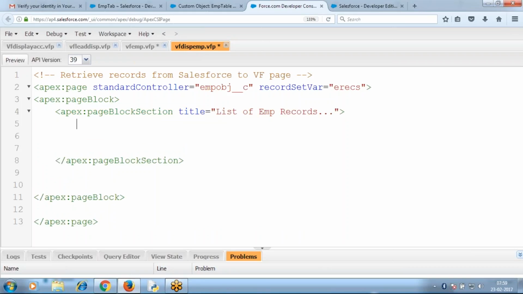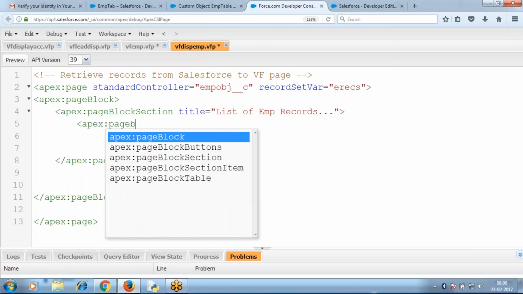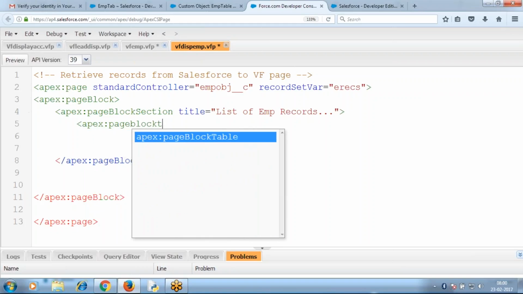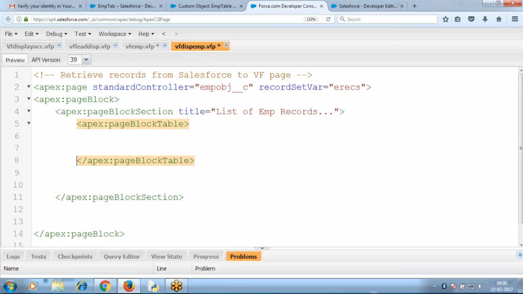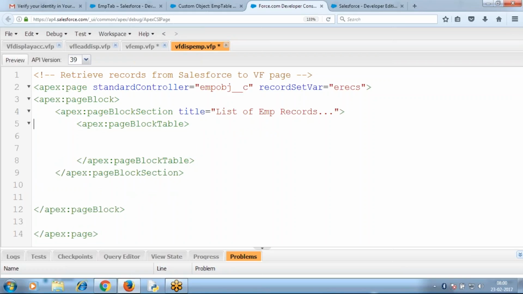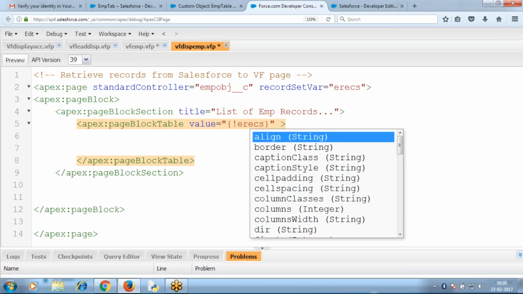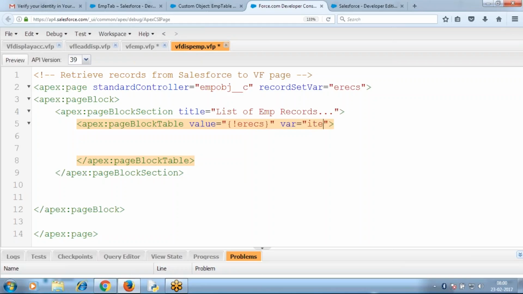To display records, what is required? Today we discuss only one concept. To display records, what is required? Page block table. Page block table contains value, something, var equal to item.